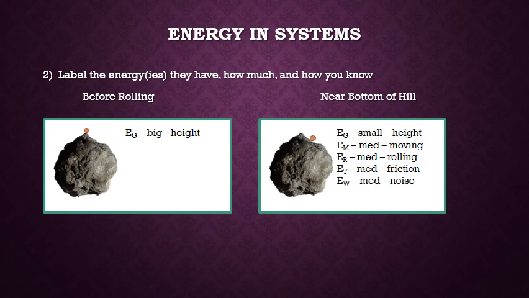The last kind of energy I would probably think about is wave energy, which it has because it has made noise as it rolls down the hill. You could probably hear it. And that wave energy must also have been coming from this gravitational energy that it started with because energy is conserved. So in my before system, we have one energy, and in the after system, we have smaller amounts of 5 different types of energy.